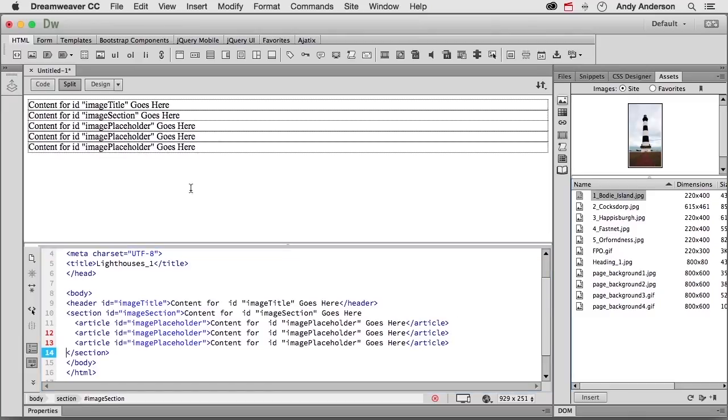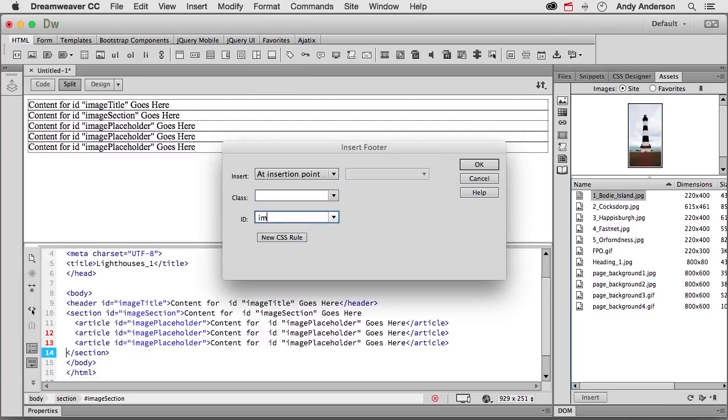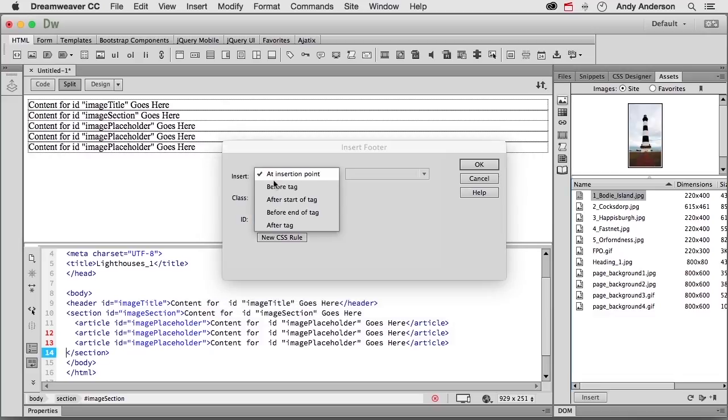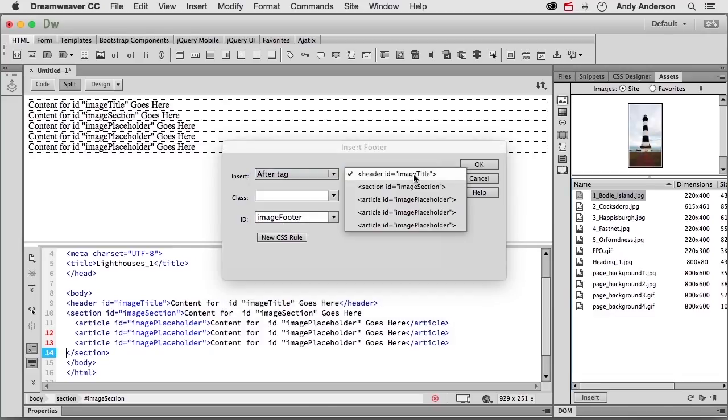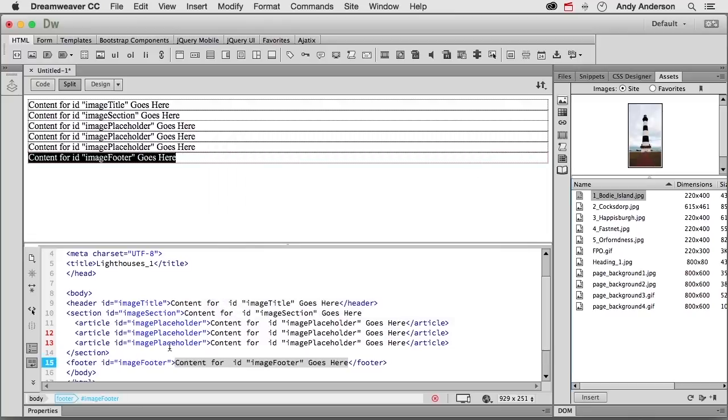And there they are. Now, for the sake of what we're doing, let's do one more thing. A footer. I'm going to keep the cursor where it is. I'm going to go up here to say footer. Now the ID, image footer. Or whatever you want to call it. Just don't call it footer. Now where do I want it? I don't want it in the section. I want it outside the section. So I'm going to come up here and say after tag. Now we have more than one tag we can work with. I don't want it after the articles. Don't just go down like this and say, well, it's the last one. No, I want it after section because section is holding the articles. Click OK.